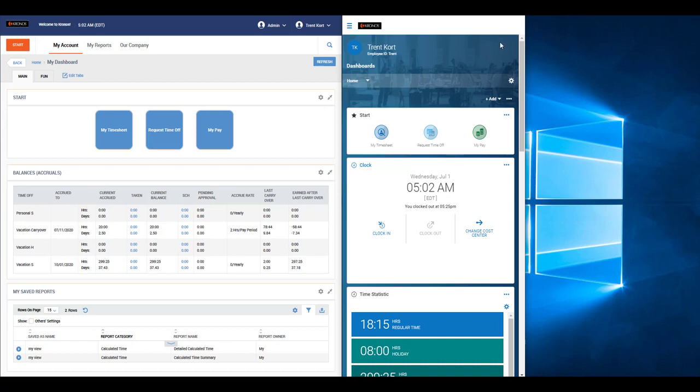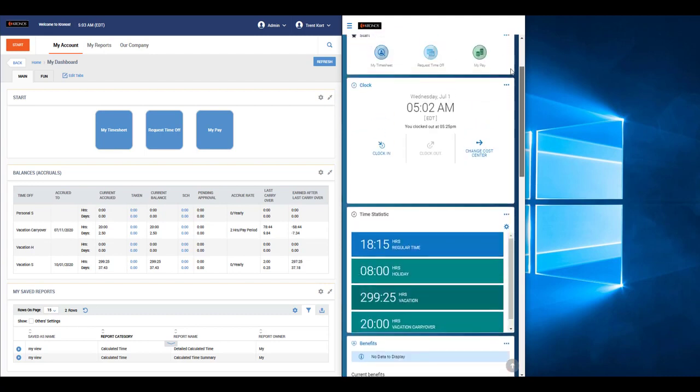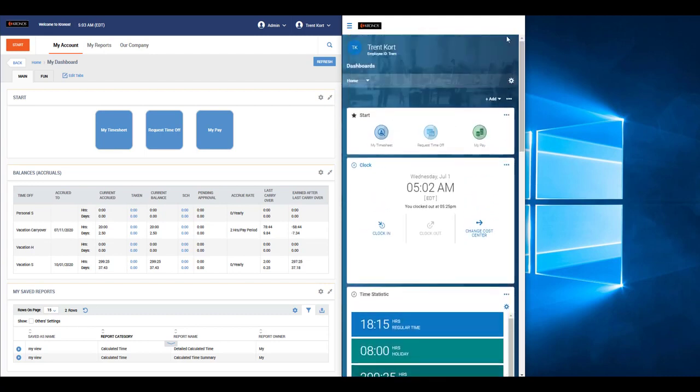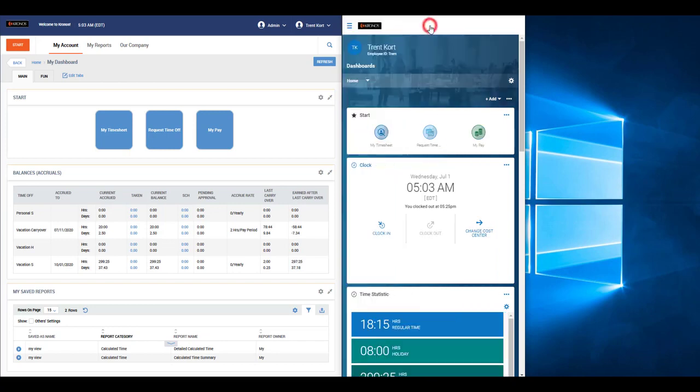You just simply scroll down rather than having everything on one screen. So there's no need for additional training or documents depending on how you're allowed access to the system. I have my same start buttons, I have my dashboard options, and I also have my menu. It's all the same intuitive screens.